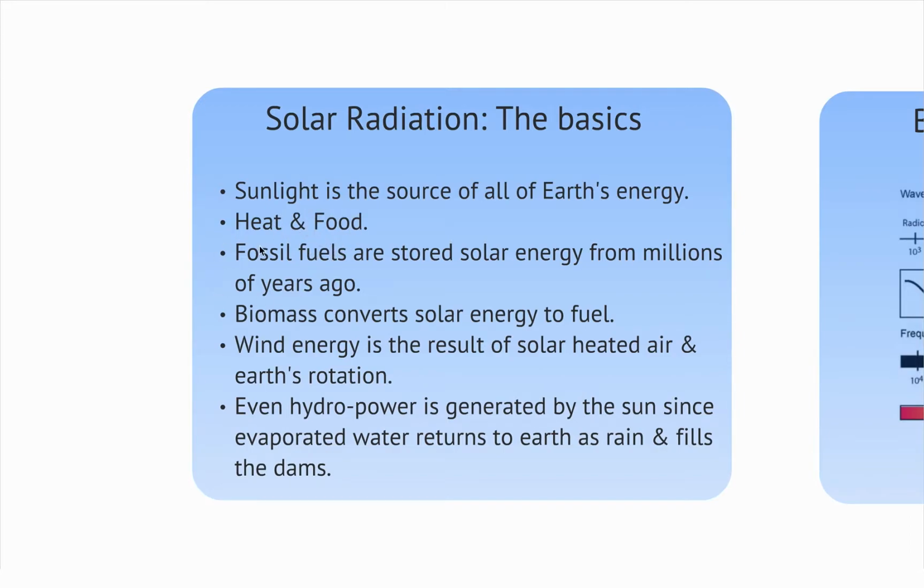Now, fossil fuels are what we use primarily for energy today, and these are essentially stored solar energy from millions of years ago. So fossil fuels essentially represent carbon-based materials that have been converted into fuel over millions of years on the Earth, like dinosaurs and plants and whatnot. So everything can be traced back to the sun. This is an important thing to keep in mind.